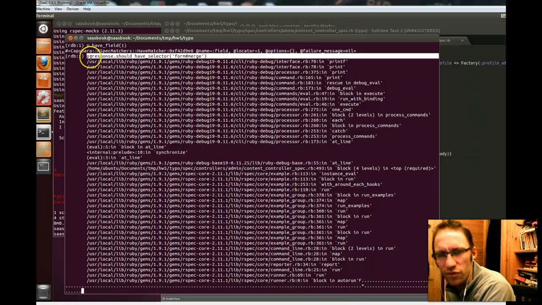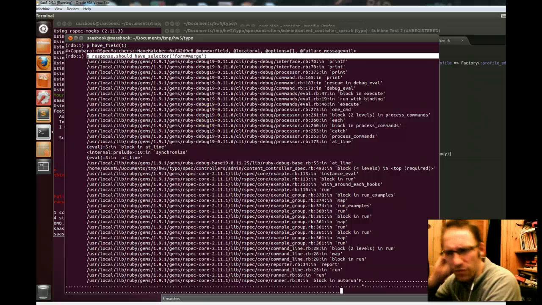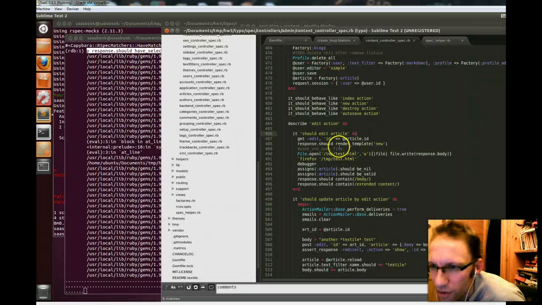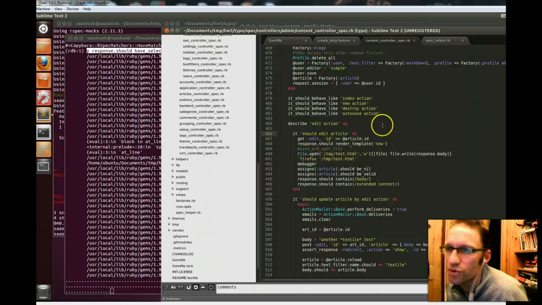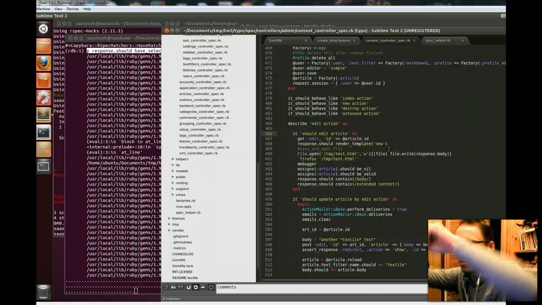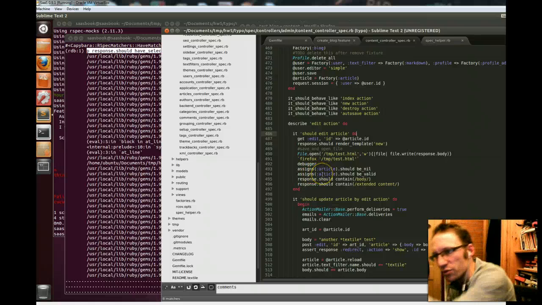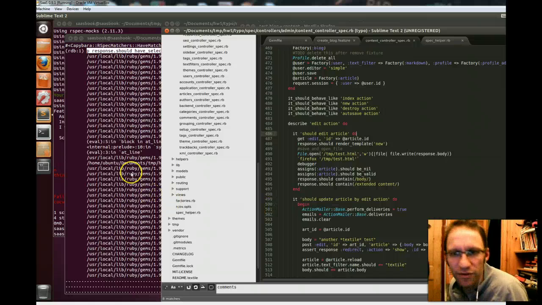What you really want is to stay in the debugger and be able to test out the results of doing different things. Another little trick that I did find is you can drop into IRB mode. In the debugger you have to do p and then print out some version of that. I think I'm out of time here really, but I will just show you. I haven't got many useful variables, but in principle you're creating all sorts of variables here to pass in. You're doing mocks and stubs and so on, and if you're in the debugger you can inspect them and see if they really are what you thought they were, and not have to be waiting so many times.